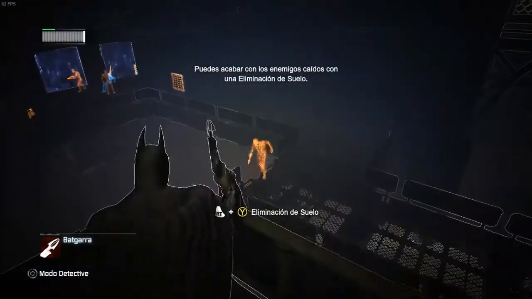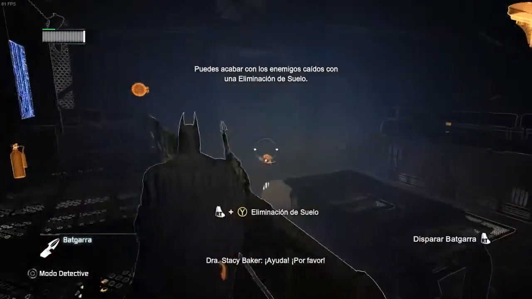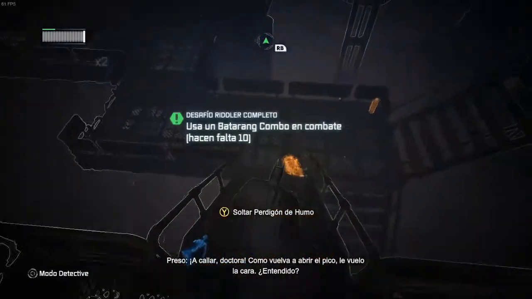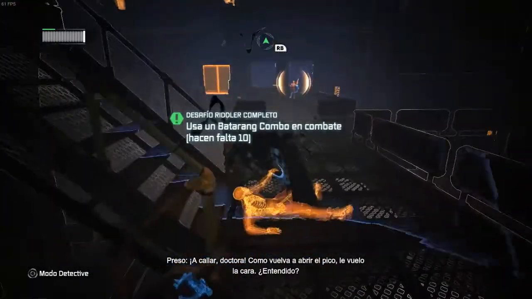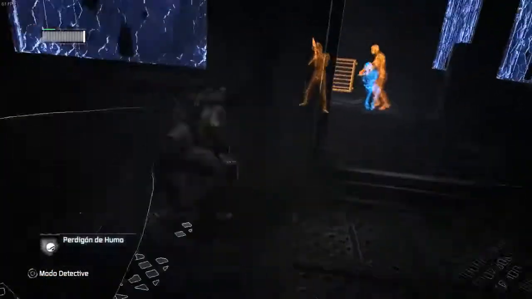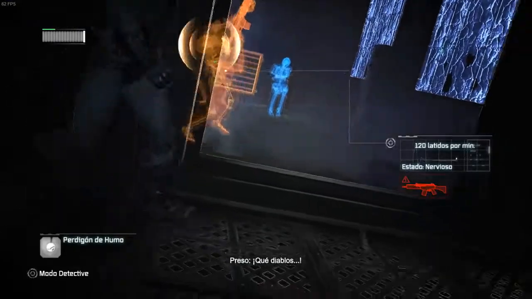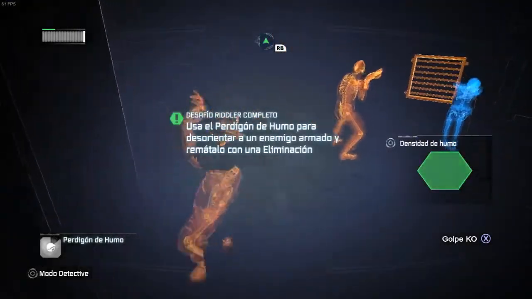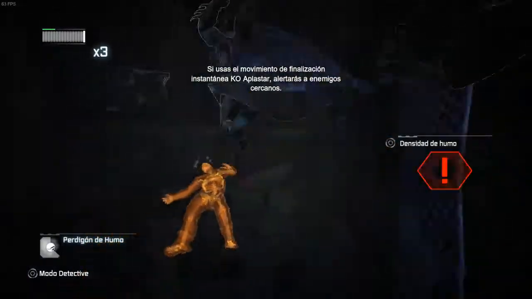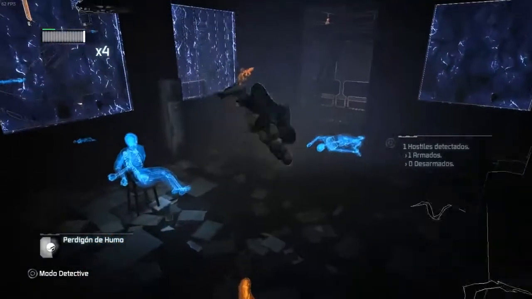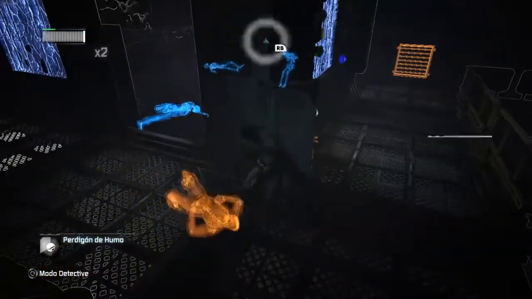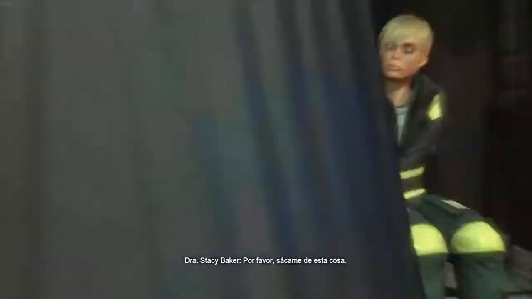And then we're going to immediately pull these 2 guys. Make sure that this guy gets pulled down. Sometimes he doesn't, as you can see. And then make sure this guy's knocked down. I'm going to grapple over here and then cancel it. So he ends up like this. And then we can do a smoke pellet in here and take out these guys. Whoops, that guy should have been knocked down. Oh, there's another guy. Looks like I messed up and somebody didn't get taken down. So we'll just finish that up.